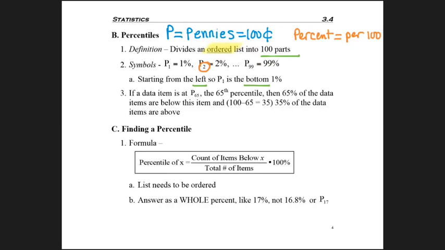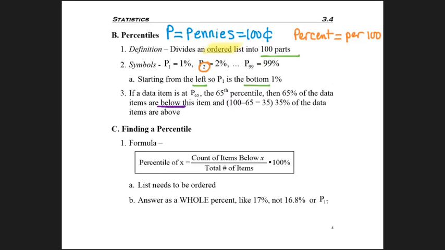So when we have P1, it's 1% of the way from the smallest number of the list, or we're in the bottom 1%. So you might have heard the phrase, oh, my score was in the top 1%, but we'd really have to refer to that as P99 if we want to talk about it as a top. Because the concept here is when we have P65, which is the 65th percentile, that some score or some age or whatever it is ranked 65th, the important thing to understand is that 65% of the items are below the item. That'll also help you with the formula.